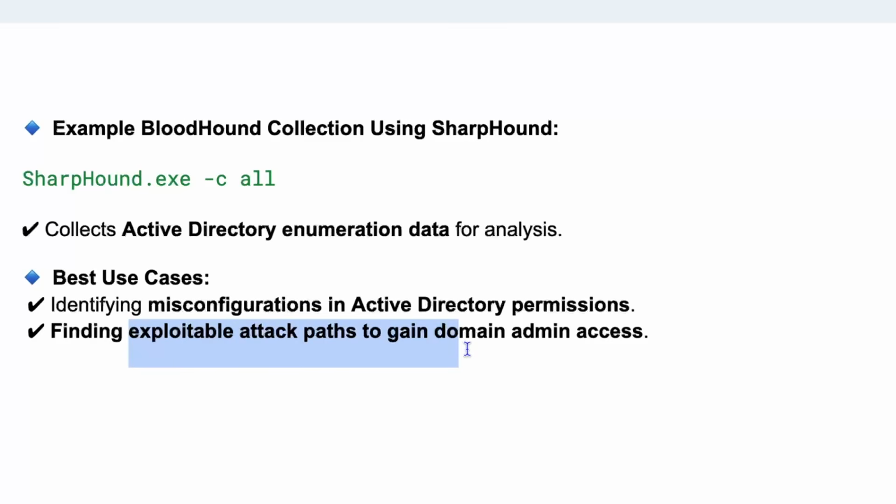If it can actually provide a path for you to go from a low-level user all the way to a domain administrator, it's probably the most useful tool that can be used inside of post-exploitation and further reconnaissance, and then privilege escalation or vertical movement, right? So we have lateral movement and we have vertical movement. And if this gives you the path to gain domain admin access, it's the most powerful tool that I have heard of. No bullshit, because everything else that exists is useful and very powerful, but this by itself is the tool that tells you, okay, go after this user and then this user and then this user.